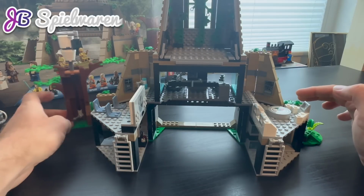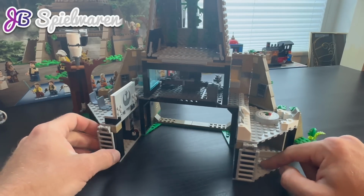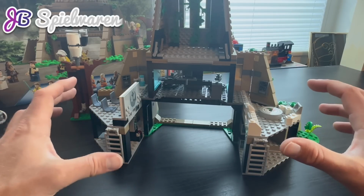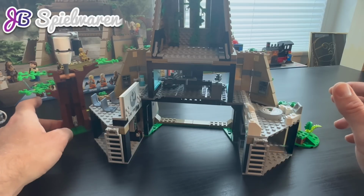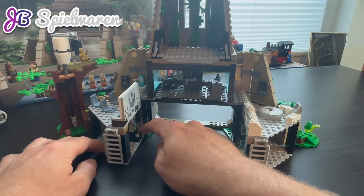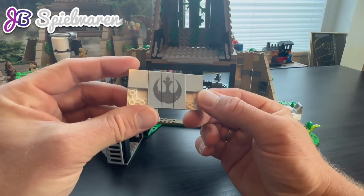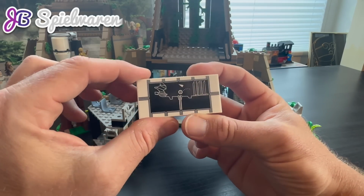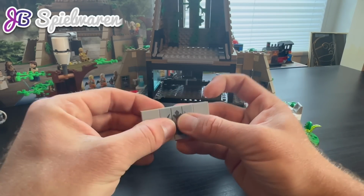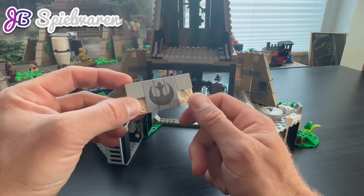Starting with these different rooms here now, the first section is not too detailed, I think, in comparison to City or even better, Lego Friends. This is like an unfinished building, I think, without any details to play with. You can see a sticker here where the Y-wing gets a check-up, and the right section of the Y-wing is destroyed, or something is wrong with the section there. This is a sticker as well, and on the 2x8 inverted tile you can see this sticker, and on a 4x4 tile the Rebel sign, which is quite nice, and I really like that it's done with a sticker, so you can use this 4x4 tile everywhere in your MOCs.